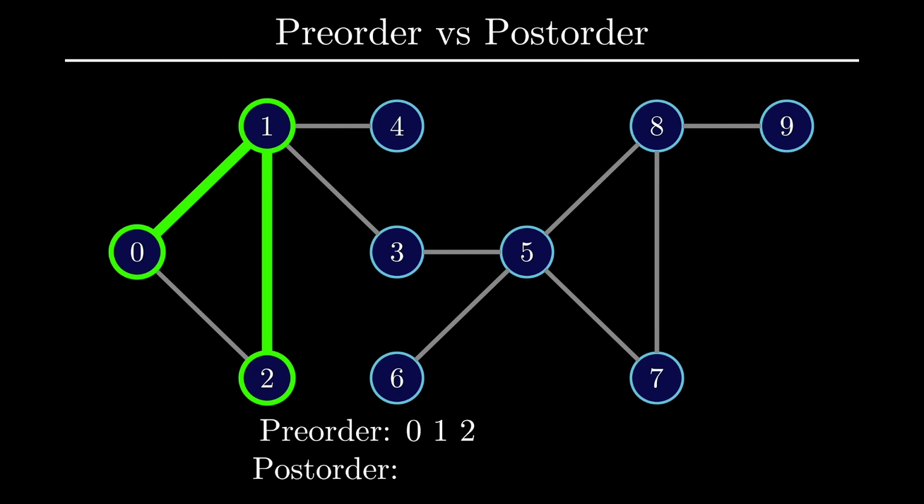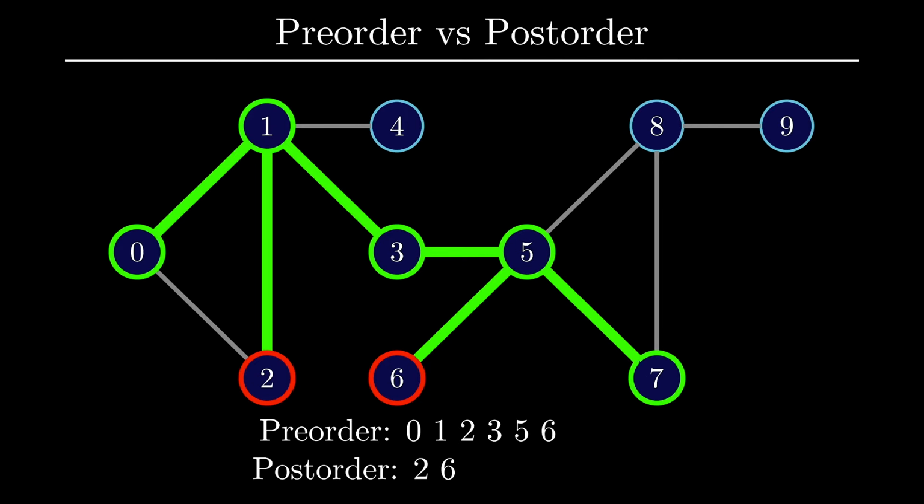For example, in this graph, the first vertex in our DFS post-order is 2 since that was the first vertex where we hit a dead end and had to go back. The next vertex where this happens is vertex 6, which then ends up being the second vertex in our post-order traversal. And eventually we reach another dead end at vertex 9, which then becomes the third vertex in our post-order.